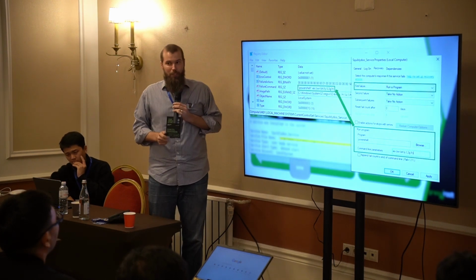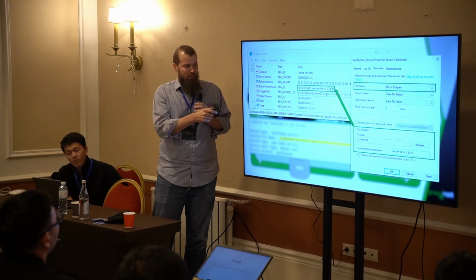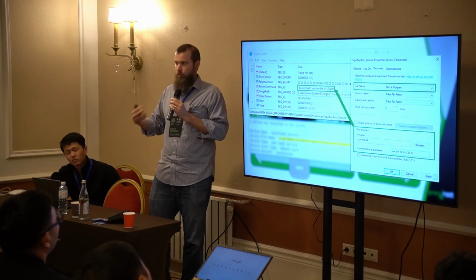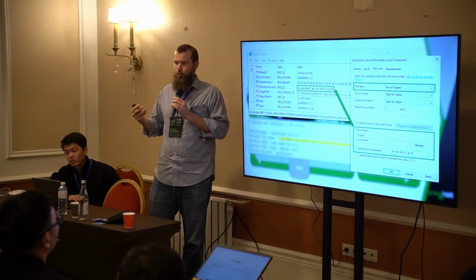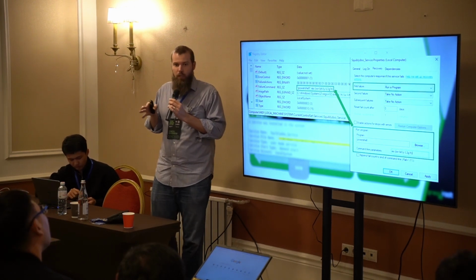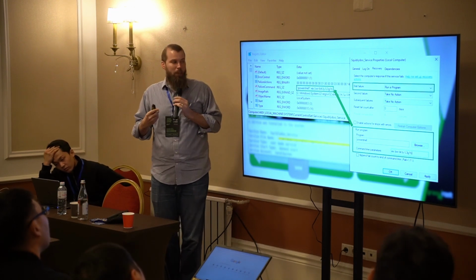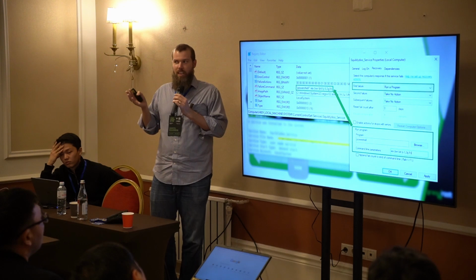Another really, really cool technique that we saw an attacker do once is using this failure command. So if you're creating a service, services are designed to run two or three times, and then if it doesn't work, it can have a fallback failure command. In the normal world, if your service is to start up a database, if it fails to start, you can say, all right, if that fails, then run this other script to go and try to fix stuff before you try again. Well, we saw an attacker create a service with a perfectly benign image path command.